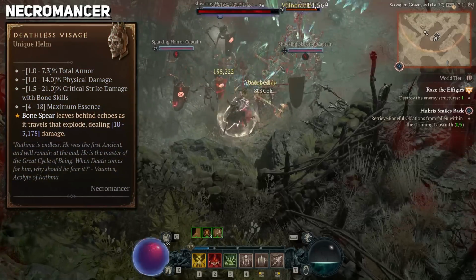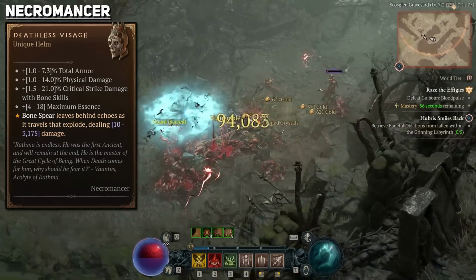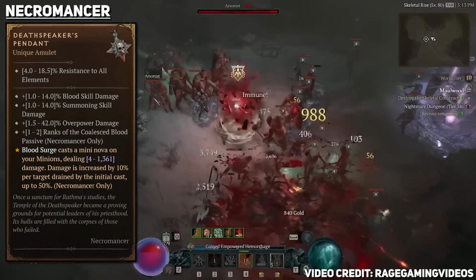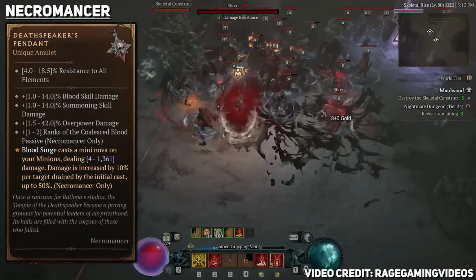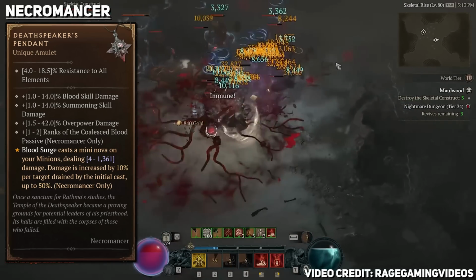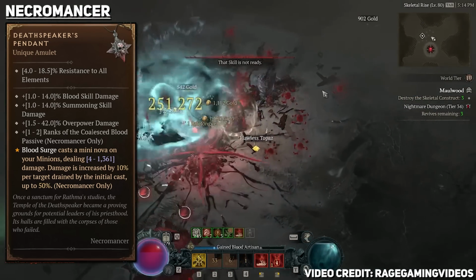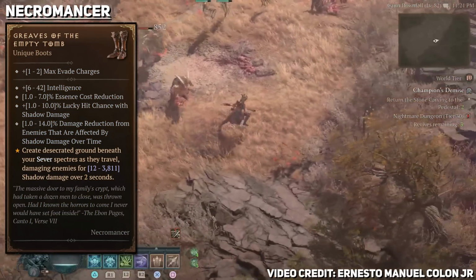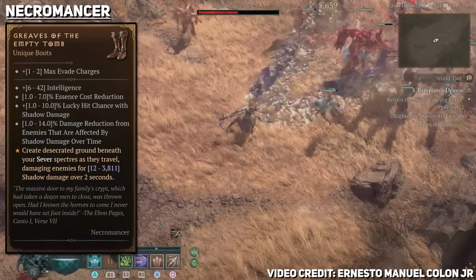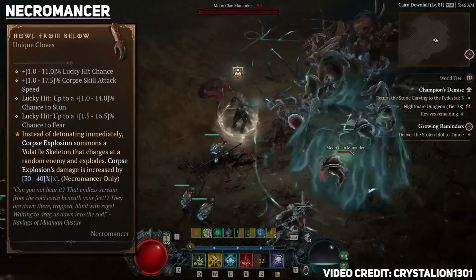Now Deathless Visage. One of my favorites. This is a helm. Unique affix, Bone Spirit leaves behind echoes as it travels that explode, dealing X damage. Really nice for Bone Spirit builds. Death Speaker's Pendant. Amulet. Unique affix, Blood Surge casts a mini nova on your minions, dealing X damage. Damage is increased by 10% per target, drained by the initial cast up to 50%, and ranks to Coalesce Blood. Greaves of the Empty Tomb. These are boots. Unique affix, create desecrated ground beneath your Sever Specters as they travel, damaging enemies for X shadow damage over 2 seconds.